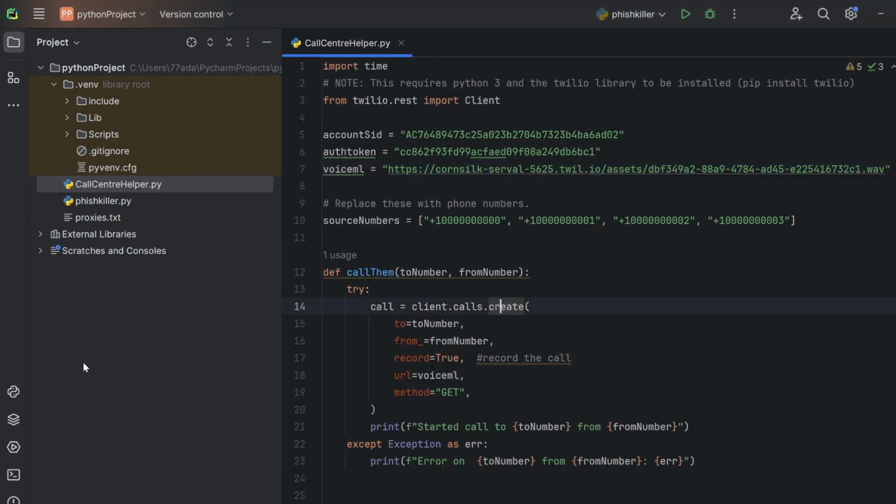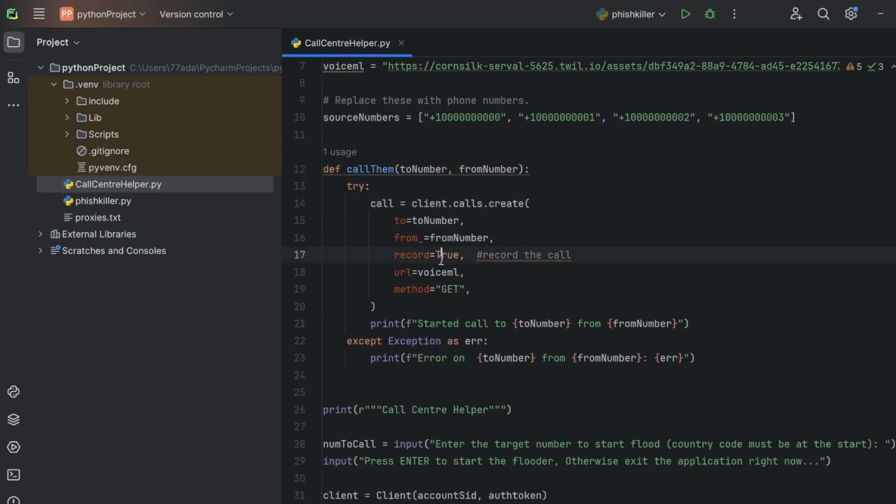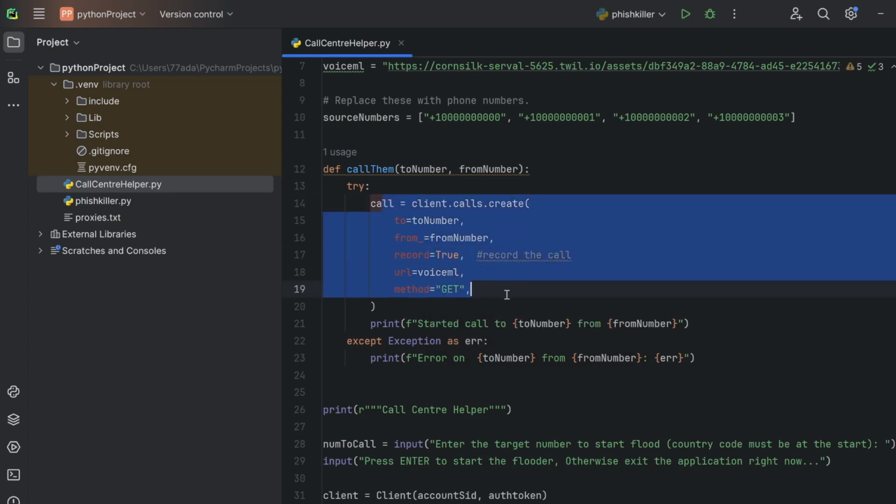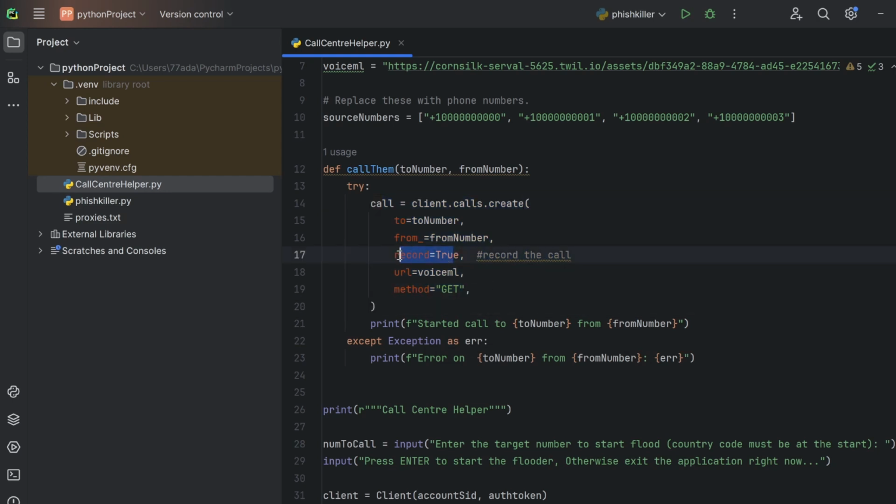So that's the idea of what they would hear, and it'd just get on their nerves because it'd be like 20 calls a second. It depends how many numbers you lease. The more you lease, obviously, the more money it's going to cost you. And then it's just got a function. This is provided actually by Twilio, in the developer docs. Essentially, it creates a call. The record variable is true, so you can actually hear what they say.